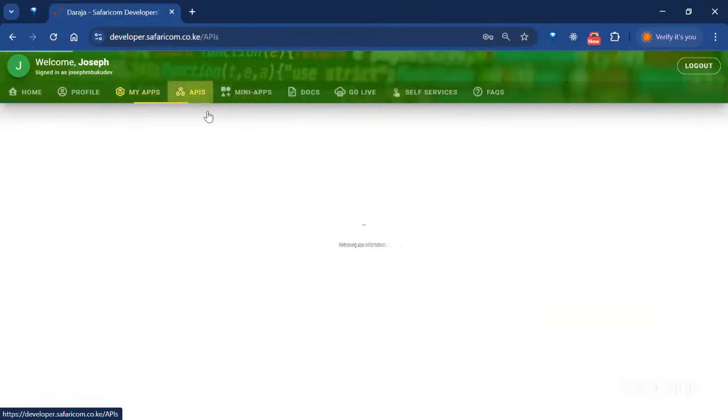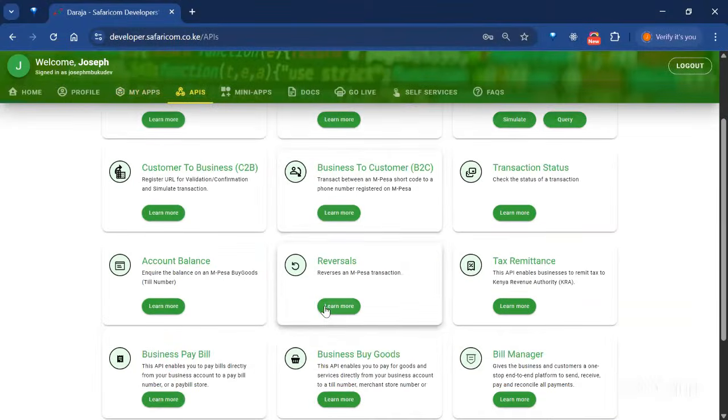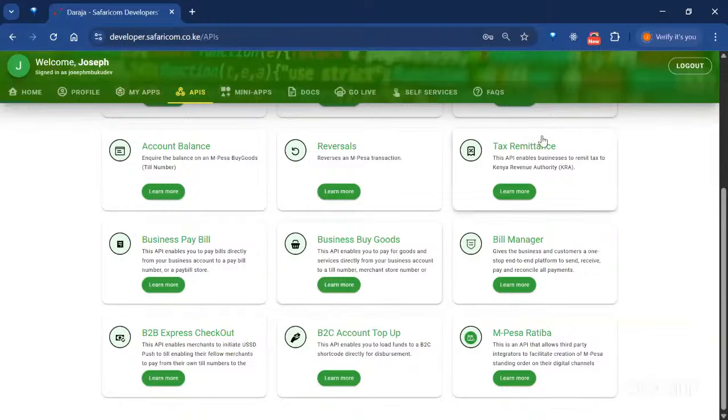Okay, so we are making it easier for devs and also businesses to integrate. So this can be business opportunities. If you are a freelance developer, you can come here under Daraja and pick some of these API services and implement them for businesses out there. Okay, because there are many businesses suffering, maybe trying to pay taxes and all that as a business. Okay.